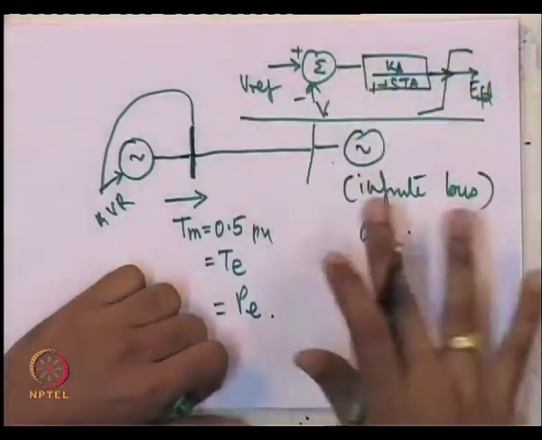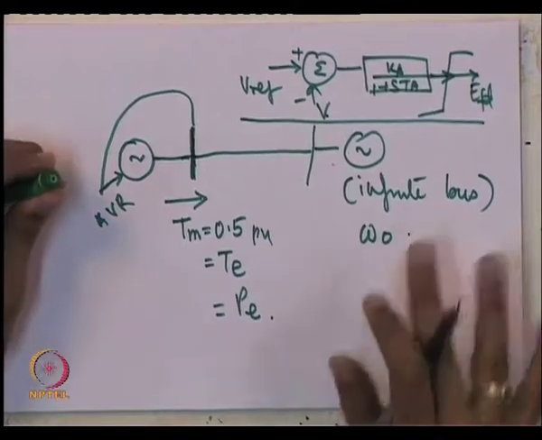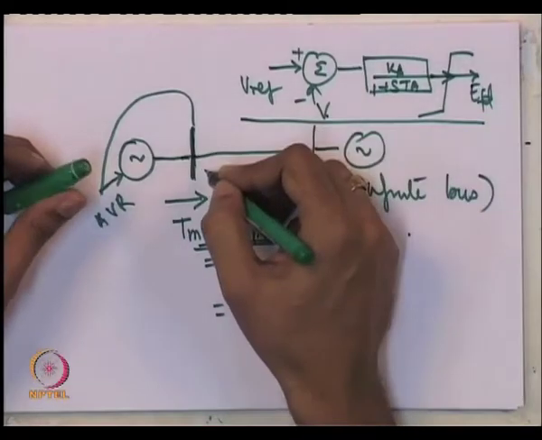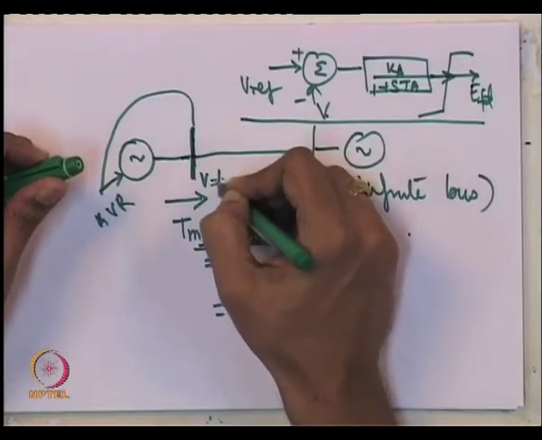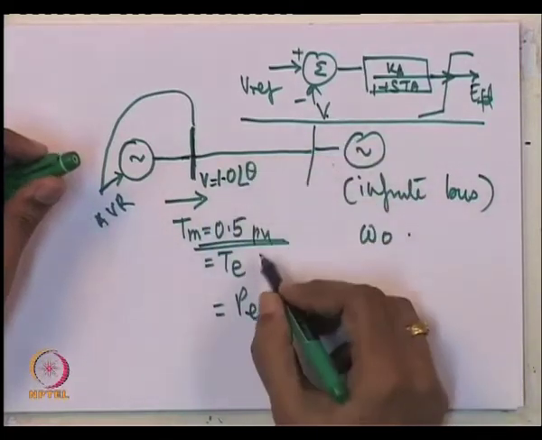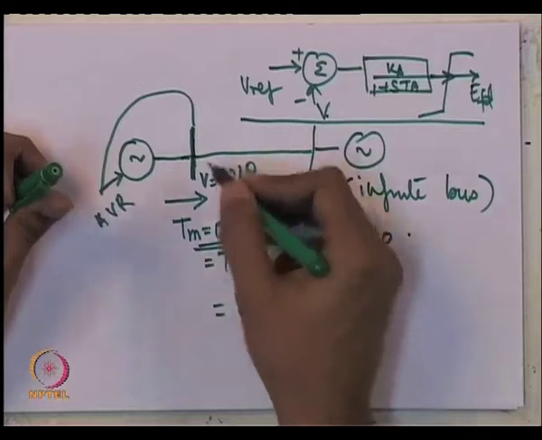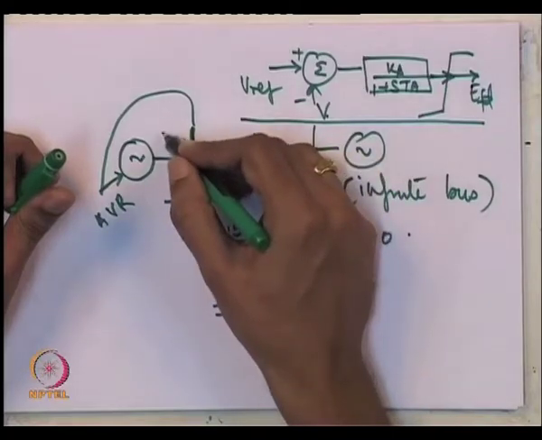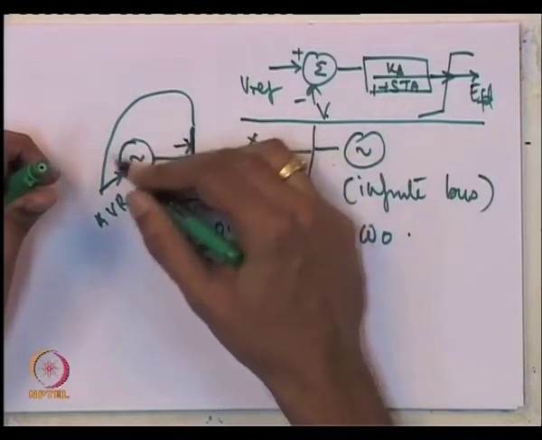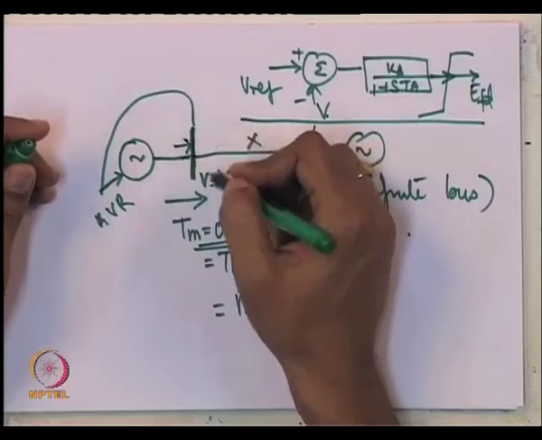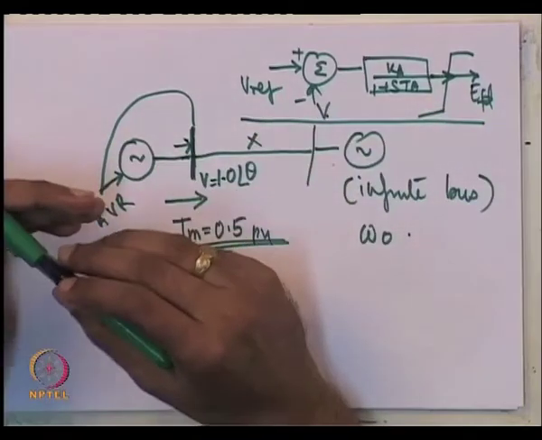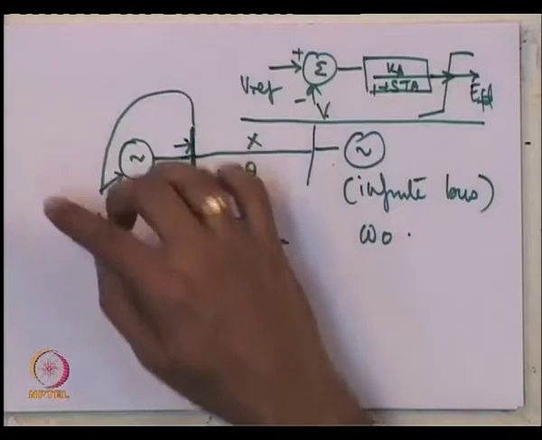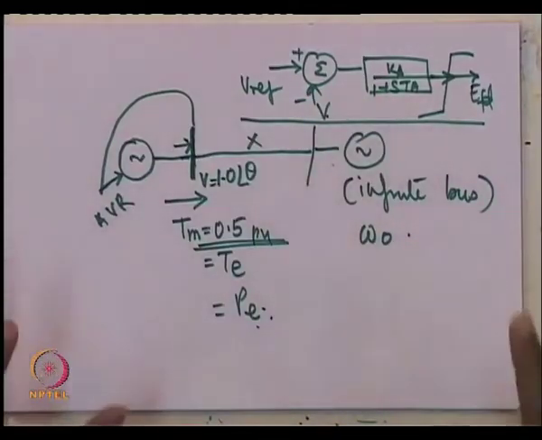We have done this simulation before. What I will do is assume that the system is operating at this operating point. When I am simulating, what I need to do is specify the terminal conditions, specify the power output. From that, you can back calculate the current. If you know the reactance and the resistance of the line, you can back calculate the current output of the generator and all the initial states of the generator. If the initial states of the generator are those corresponding to this equilibrium scenario, the system will simply remain where it is.